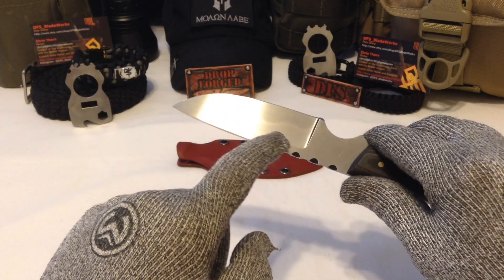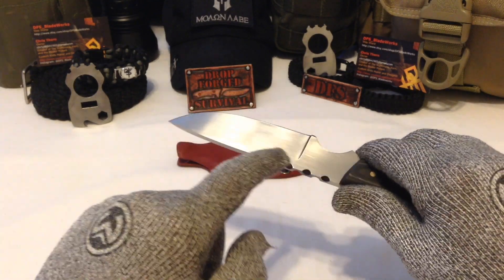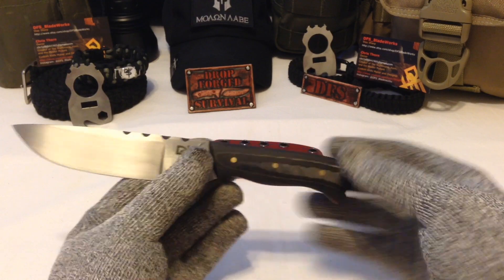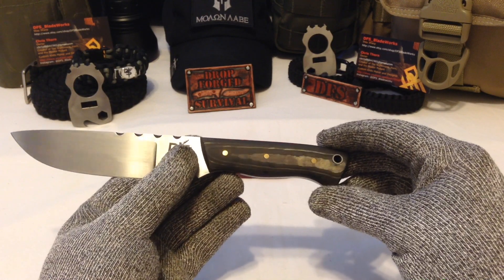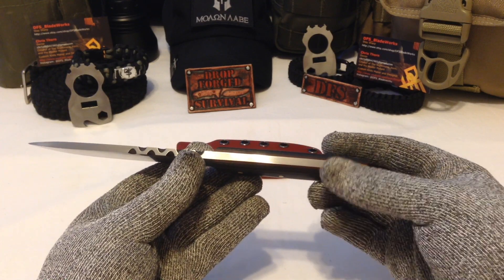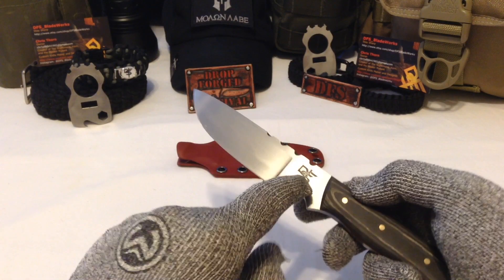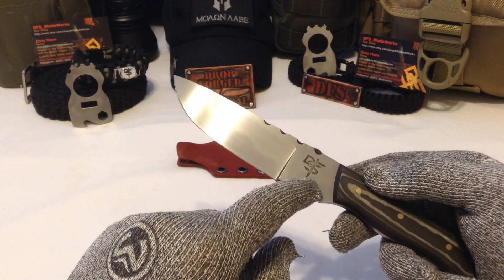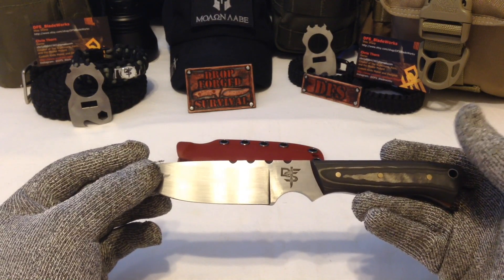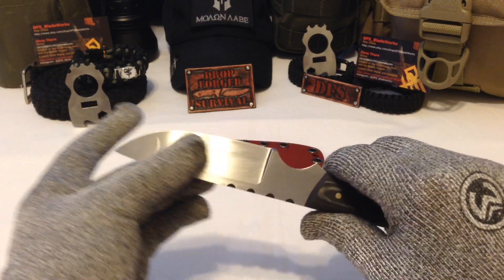I don't know if you guys can see the natural hammering coming through — I know there's a lot of glare from the lighting above — but it's got uni-directional carbon fiber that's nice and shiny. It looks really cool in natural light. I've got red liners, and that's my new maker's mark. Really happy with that. Full credit goes to 556 Graphics over on Instagram for helping me design that logo a few months back — he was a tremendous help.